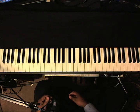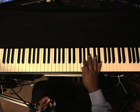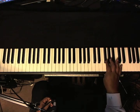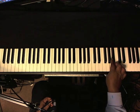For the right hand, the same concept. Chromatic scales, just to loosen up the hands. This is your warm-up. And go up 2 octaves. And then back down. Fingering doesn't matter.